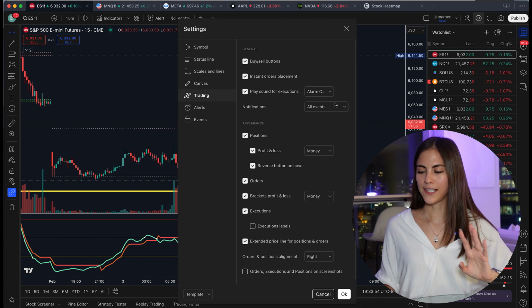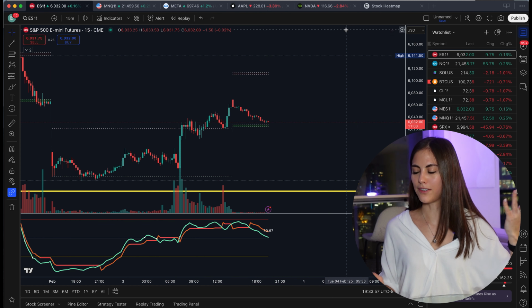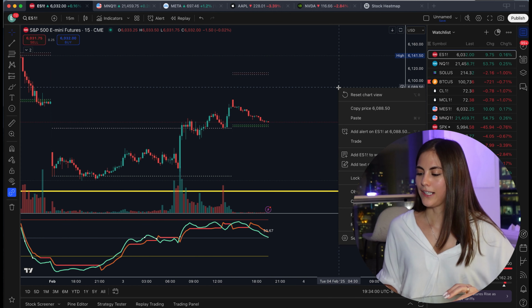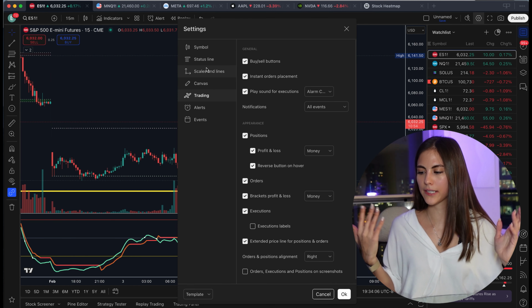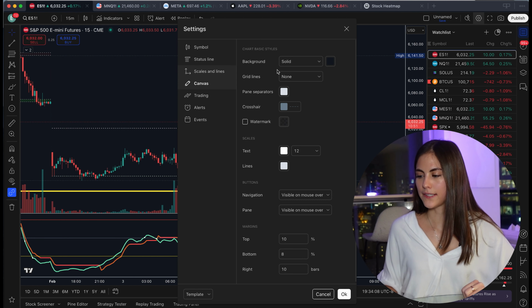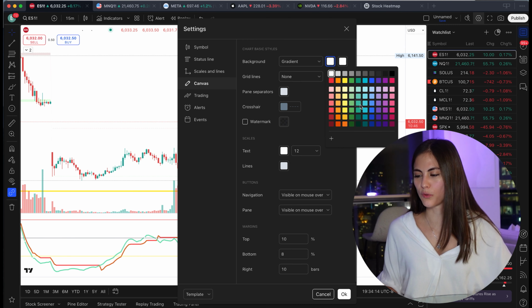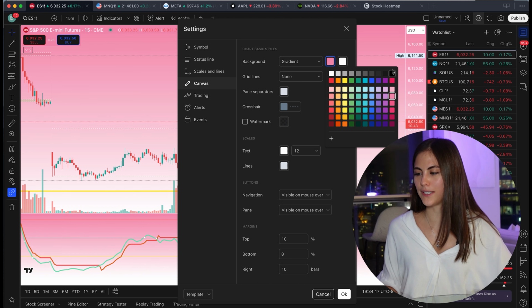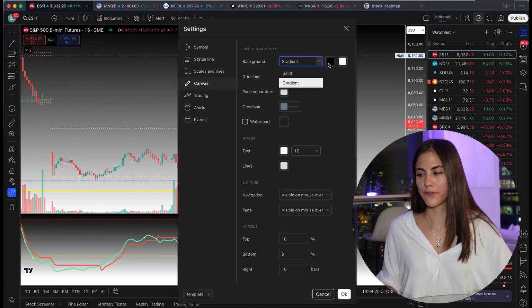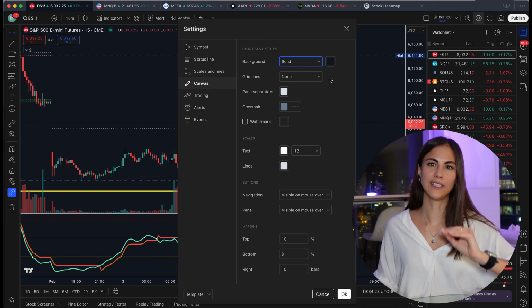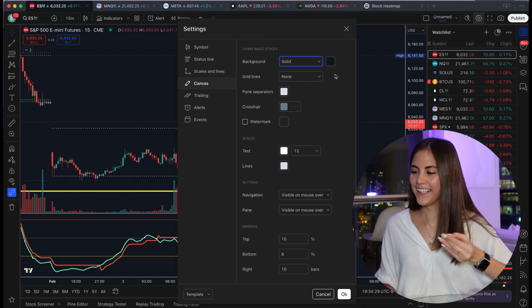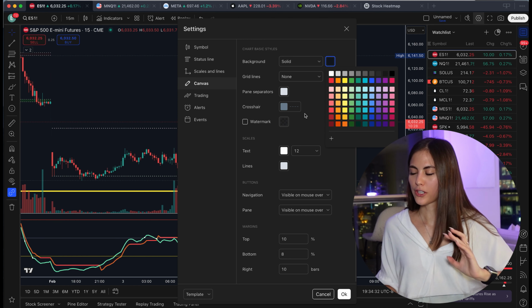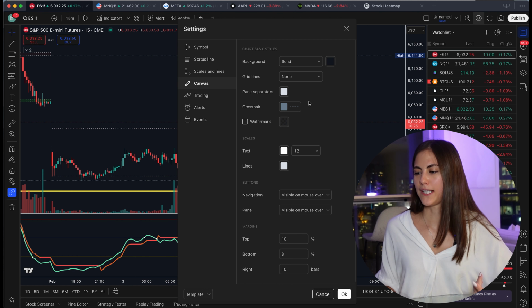How do you get into those settings that I have right now on the screen? You just click on the screen anywhere you want and you go to the settings. And you can play around with the canvas. When you go to canvas, those are the colors you can have. Like that's a white color. You can have some gradient as well from black ones. Or I personally prefer a solid color, but not the black one. I don't like how the black looks. It's too bright for me. I just don't like it. So I have it a little bit bluish, dark blue. You can have it as gray. That's what I also prefer.